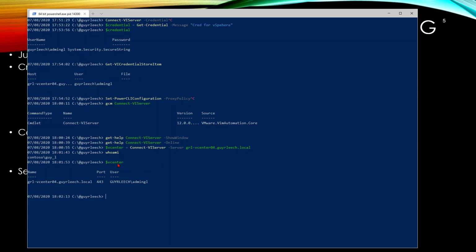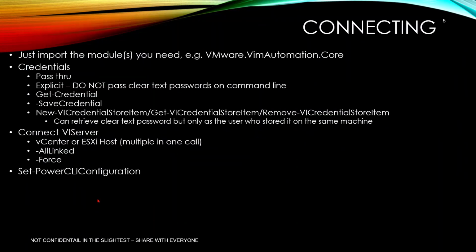I don't really need this vCenter object again, unless I do a disconnect VI server to close that connection. But if you're doing this programmatically, it can be useful to test, because if you fail to connect, vCenter will come back as null. So you can just do an if test around that and throw an exception or try different credentials or however else you want to try and recover from that issue.